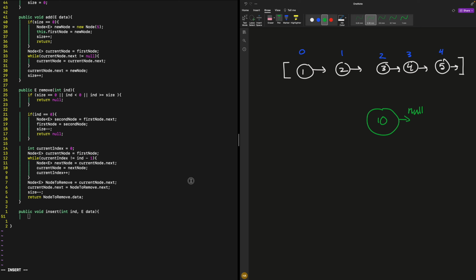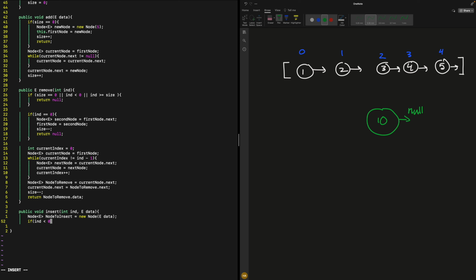Okay, so first let's create our node. We're going to say node to insert equals new node, and then we want this to be e data. Right? This is the data they passed us, so we're going to create a new node with that data. Okay, now that we created a new node with that data, what if the index they give us is less than 0, right?